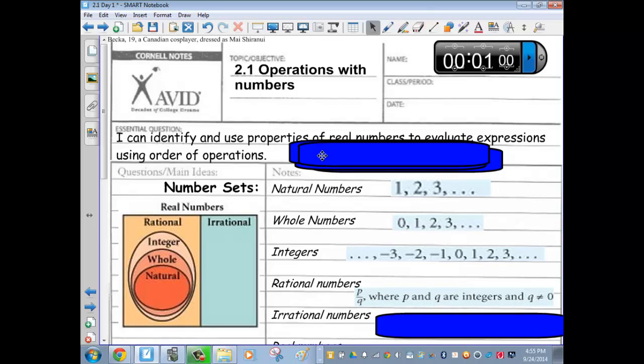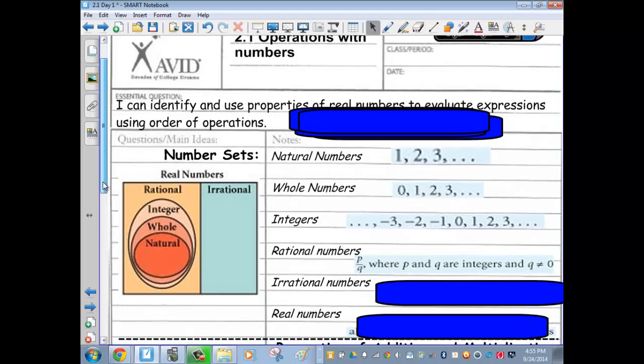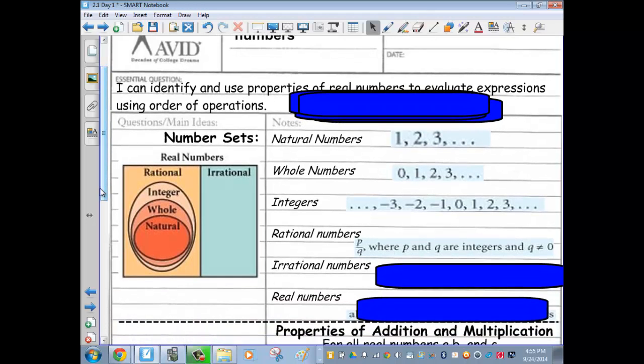Rational numbers are numbers p over q. Think of this where p and q are integers and q is not equal to 0. So what did Mr. Benson just say, you might be asking? Well, a rational number is any number that can be put in fraction form. So think of it as 1 over 3. That's a rational number because you can put it in fractional form. Or 2 over 5. Or 0.5, which is the same as 1/2. They're pretty much saying that any decimal that you could put in a fraction form is a rational number.